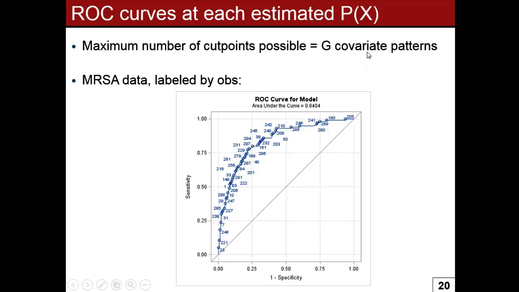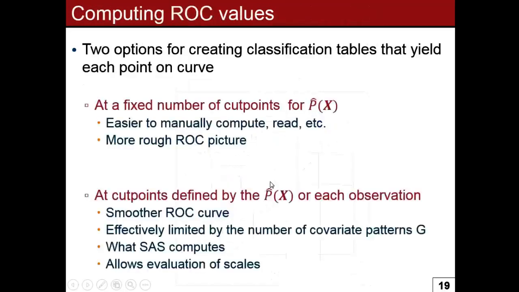There are no more observations than this, and this is as many points as you're ever going to observe in an ROC curve. If you have 300 people, you can never have more than 300 cut points, because otherwise there would be no new information. So this is what it does. It's actually a smoother picture. It doesn't really matter whether you predetermine 100 or use 300. You'll probably get to the same point, but this is the best that it will do.